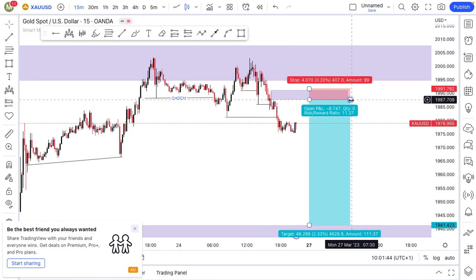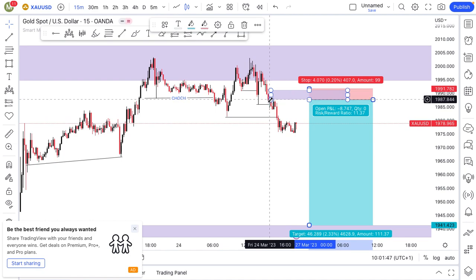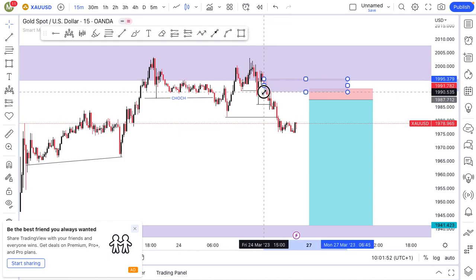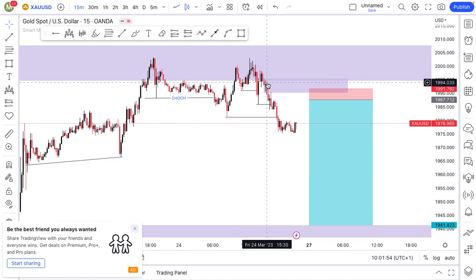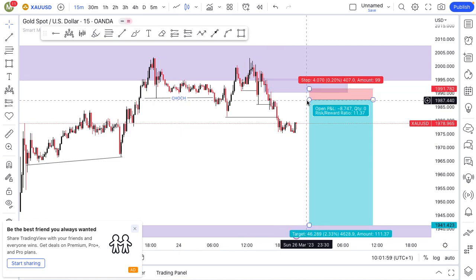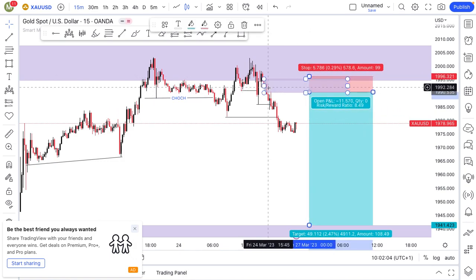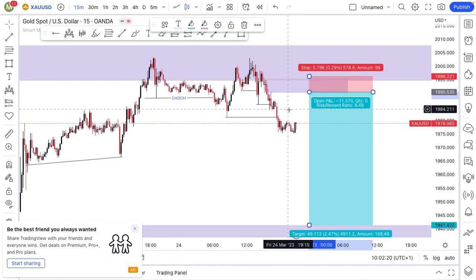So on the 15 minute, I have this fair value gap up here. But you can scale to the 10 minute and you'll see something like that. So this doji candle will help me to identify this zone to be my high, this green doji candle, because it would make no sense for me to identify it here. So I expect price to come right up here to tap into this zone. If you have the premium version, you can scale to the 10 minute and you'll see that there is a fair value gap within this zone, because I can identify that with the help of this bullish doji candle here. So I'll be looking for sales.